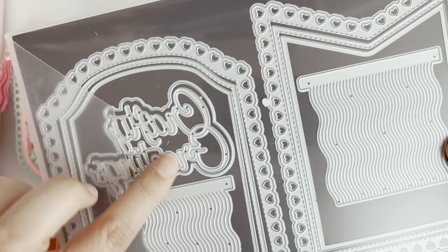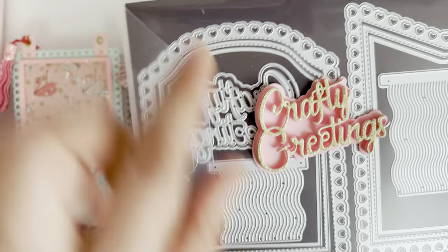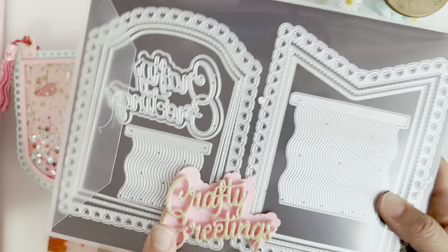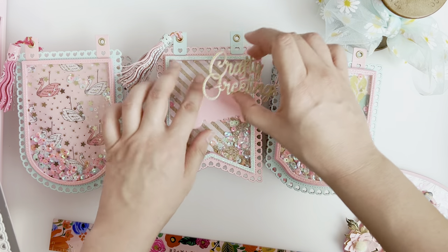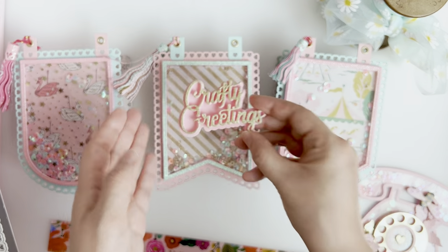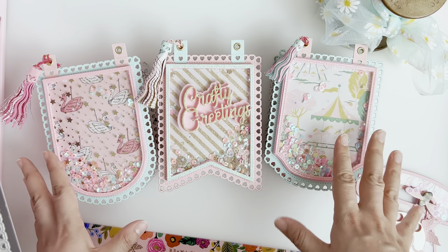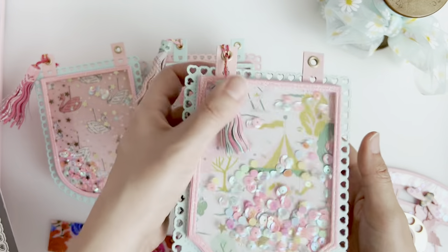Then you've got Crafty Greetings here and it's also got a shadow piece as well. I didn't put these together yet but I really wanted to use foam so you can see what it would look like lifted out — it gave it a really cool effect. I think it looks great with the shadow piece but you can definitely use it without as well. I haven't decided which one I'm going to use — I really like them both. I will be decorating each of these banner boxes; I just really wanted to show off what it looked like as a shaker and the shapes for now. Even not decorated these look so nice and cute.